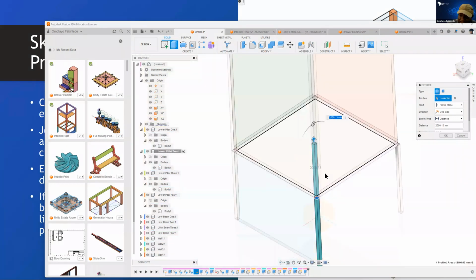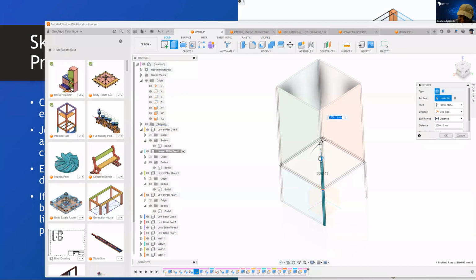I can do it manually by dragging this to the height I want it to go, or I can type the figure. I can say, well, this is 5600, and that will be it. So that is the pillar.